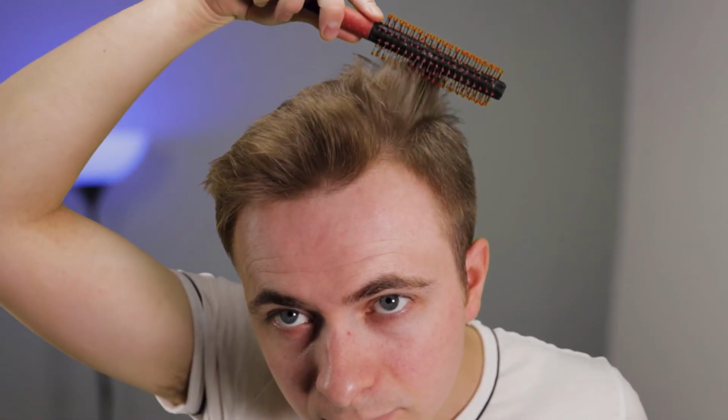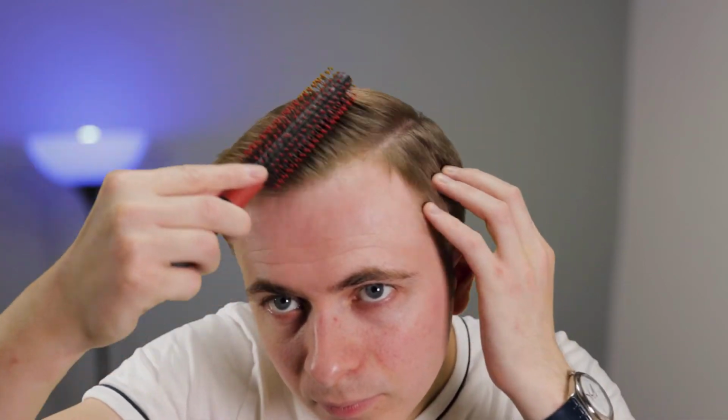But if you're after a more formal look with a parting for instance, using a brush or comb to neaten things up may be an option too. I usually go with some form of comb or round brush.